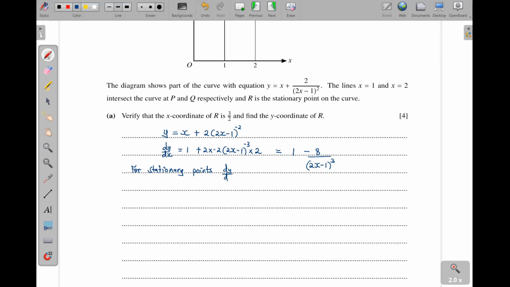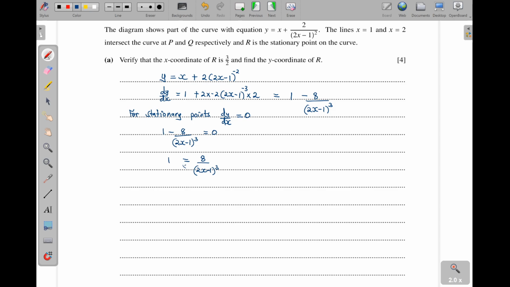dy dx is equal to what? 0. So you get this 1 minus 8 out of 2x minus 1 cubed. We equate it to 0, meaning we shall have 1 which is equal to 8 out of 2x minus 1 then cubed. And then we can cross multiply. That means we shall have 2x minus 1 cubed is equal to 8. Then we can take the cube root on both sides. Not so? So if we take the cube root on both sides, this simply implies that we shall have this one going, and this one will give us a 2. Okay? So we shall have 2x here minus 1, which is equal to 2.